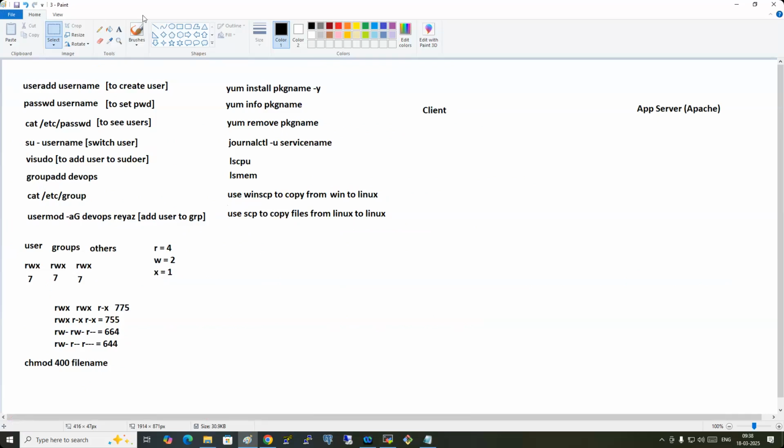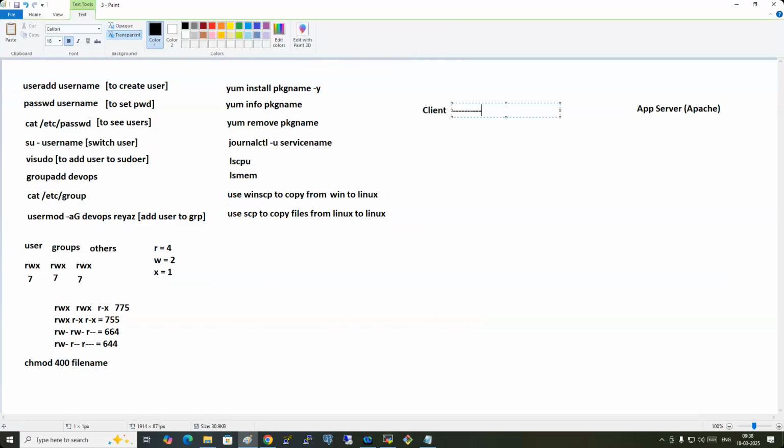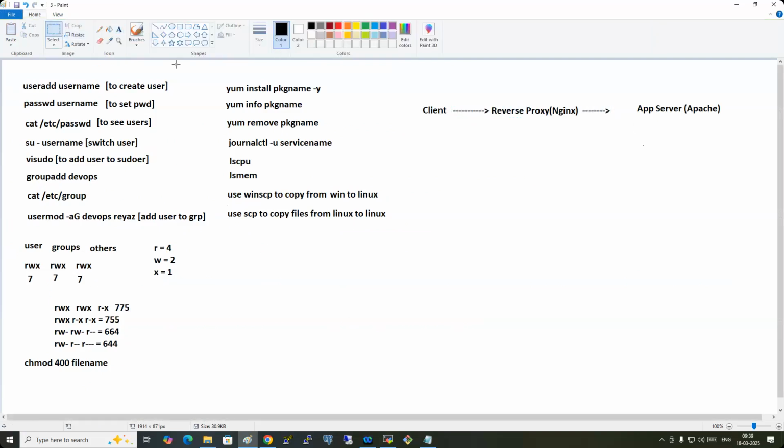So from the client, I'll set up a reverse proxy. Our reverse proxy here is Nginx, yes or no? And then it will connect to the app server in the backend.